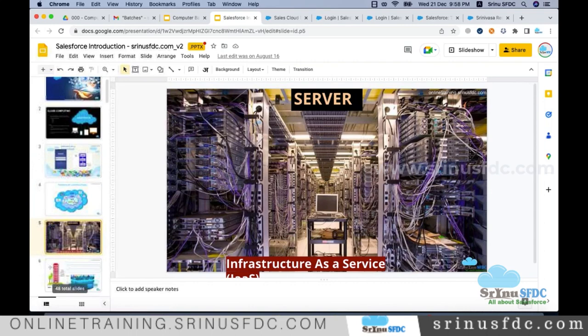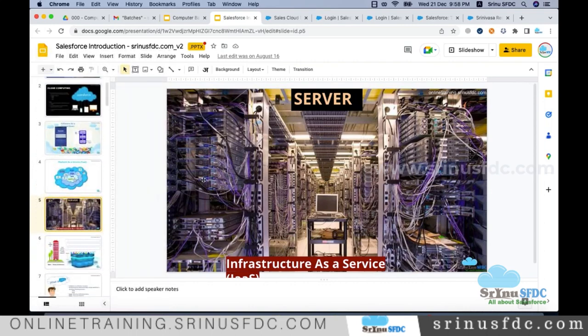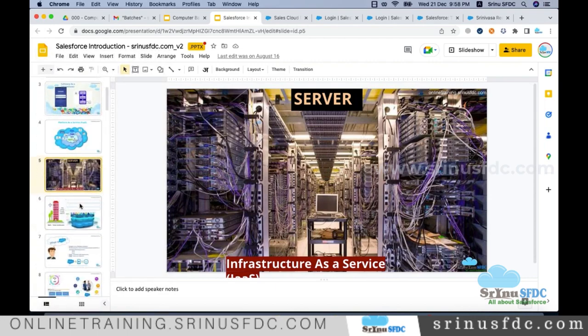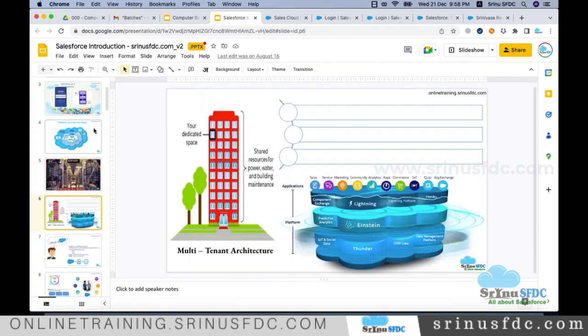So just understand that cloud computing is a definition: whatever service is offered through the internet, we call cloud computing. Mainly you see software as a service, infrastructure as a service, and platform as a service. The reason many companies offer services using the cloud computing concept is that whoever takes the service pays very little.